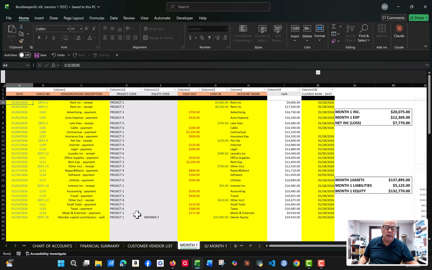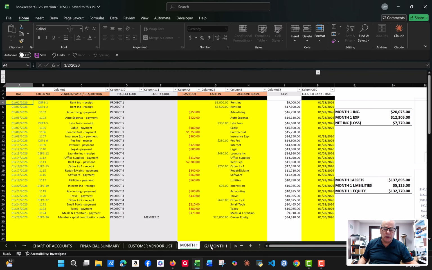Now you could see here you can also assign it to a project, so you could do that on one line, and that's the beauty of having these codes split up. But just remember, the owner equity member code will only go in there when you have owner equity. That way you'll keep your, even though I said in a prior video, the project numbers can actually become financial statements within the project, okay?